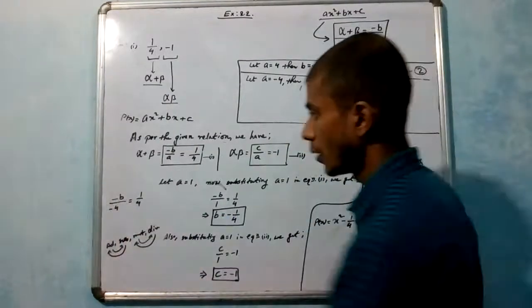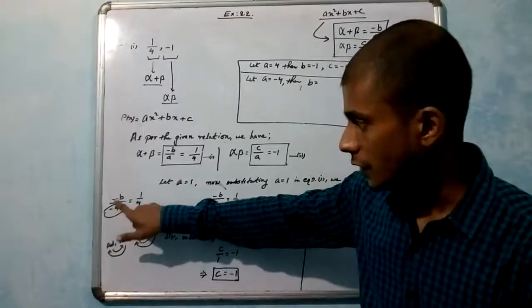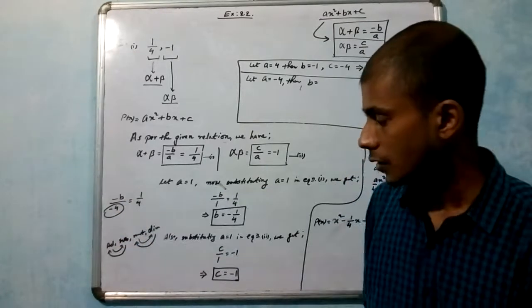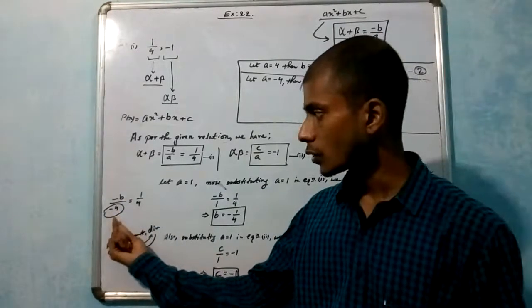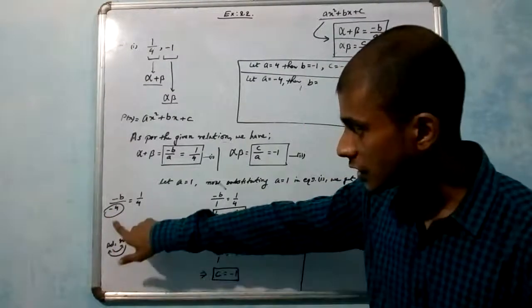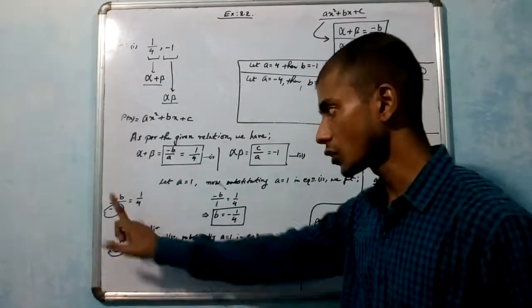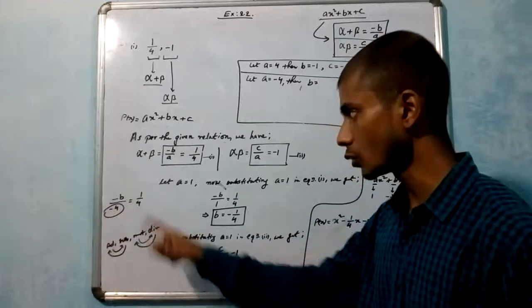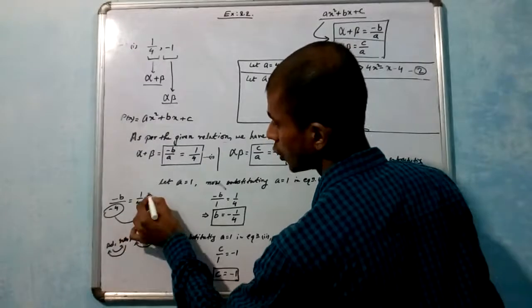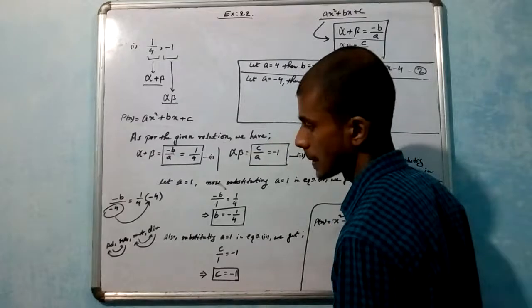So see here, minus 4 completely we are taking, and this minus 4 is in division or subtraction with minus b? To this side, minus 4 is in division. So when this goes to that side, it will change its operation, not the sign. Along with the sign it will go and change the operation. Since it is in division, it will go in multiplication together with the minus sign. Understanding?